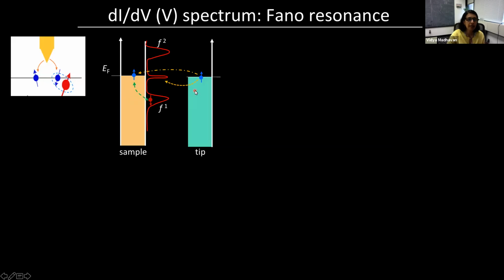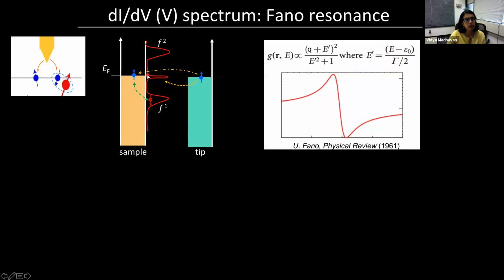So what happens normally is that here you have a tip and you have a sample. And let's say you have a narrow, sharp density of states right at the Fermi energy in your sample. Typically, when electrons tunnel from the tip into this resonance, if the tunneling process is strong enough, all you would see in your density of states is a sharp peak. But often you have other co-tunneling processes where the electron at the same time can perhaps tunnel into the conduction band. And in that case, if for matrix element reasons or something like that, the tunneling into this resonance is not very strong, and tunneling into the conduction electrons is in fact as strong or stronger, then what you see at the Fermi energy is, instead of this sharp Lorentzian resonance, a funny line shape, which is called a Fano line shape.